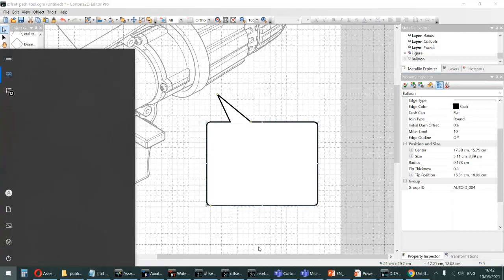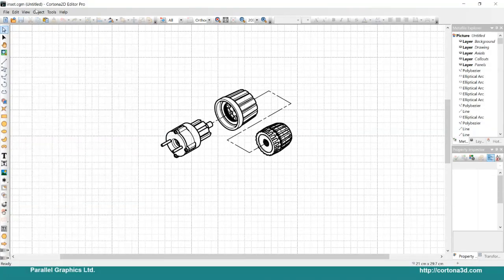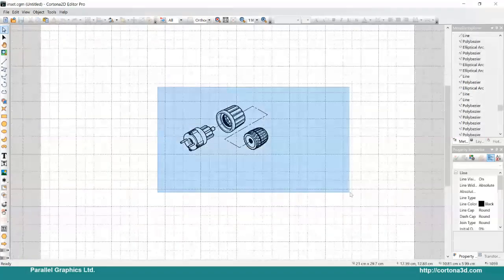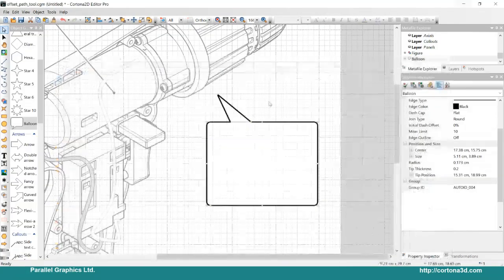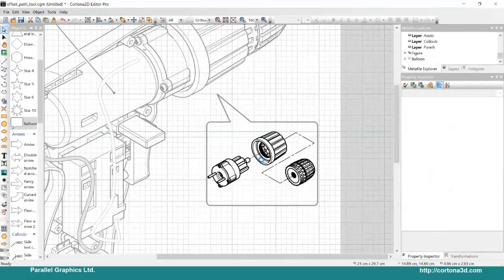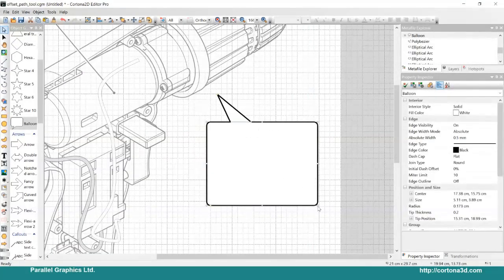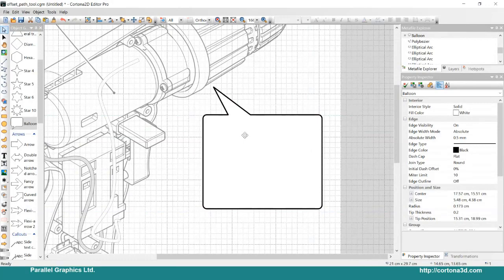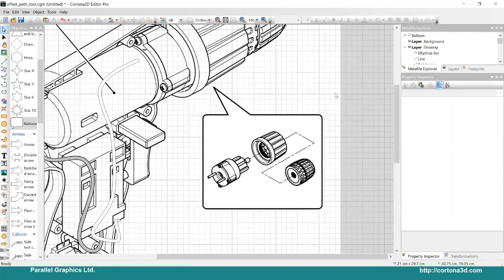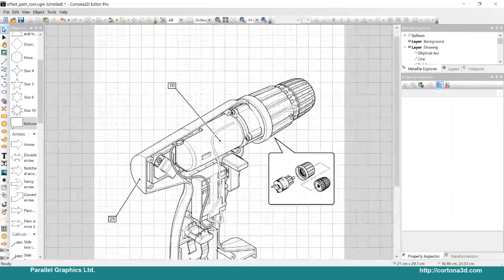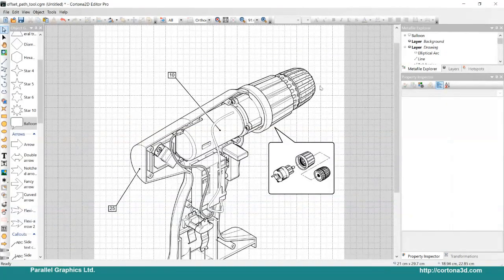Now let's open just sample image. I will grab these figures and put them inside my balloon like this. And send it to back like this. That's where it can be used.